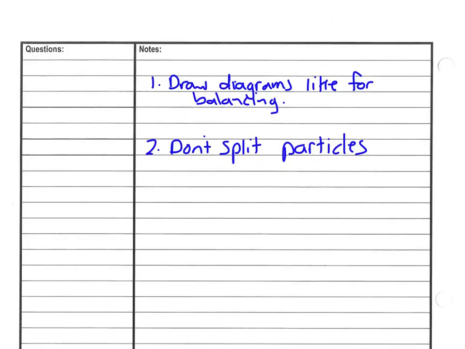So we're going to sum it up here. Let's look at our first point. Draw your diagrams like you're going to balance the equations. And then the next thing you want to make sure you do is don't split up the particles. If you don't have enough to get rid of all of it, just like when you're moving ions and bonding things, don't split it up, okay? So if you can't make all of the particles into new particles, then you'll just have to leave those alone, and those become your leftovers. You may end up with leftovers, and that is perfectly okay.